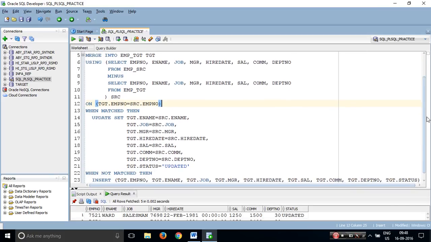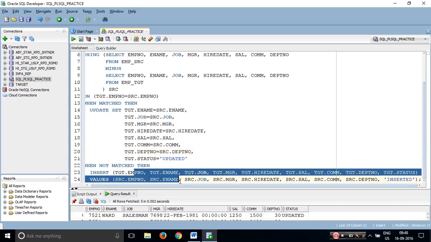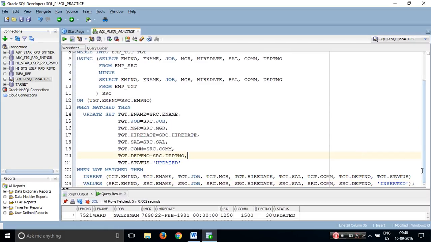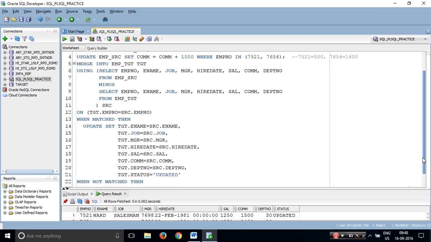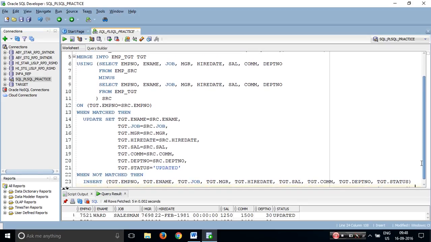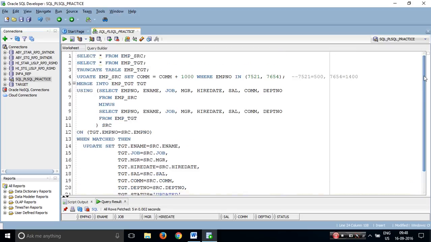It would be taking care of your merge into. It would be taking care of your update statement and insert statement simultaneously. So that gives you the flexibility to write all the DML statements, insert, update, delete in one go while using conditional clauses. I have not used conditional clauses, but still this is a merge statement which will give you the appropriate set of results. That's all with the merge statement.